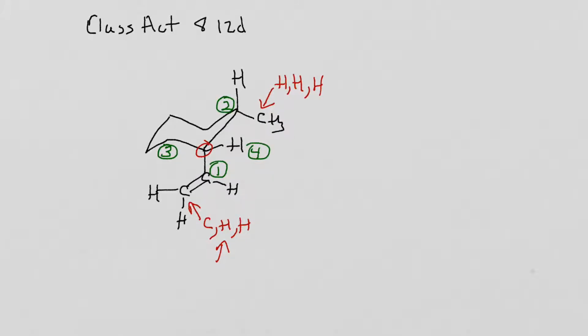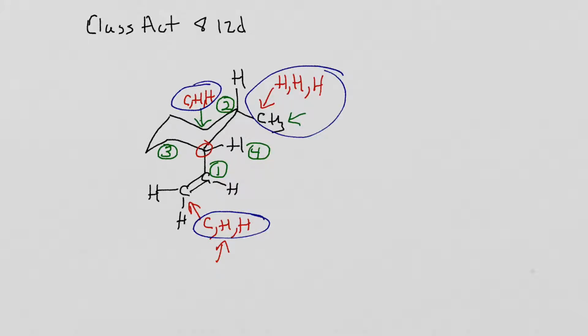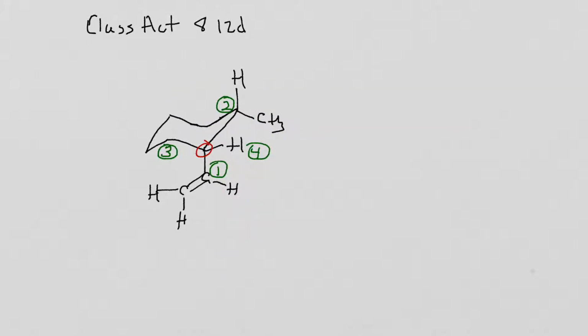Now, you may be asking, and this was, I think, the nature of the question, why did I go and prioritize the methyl group as opposed to prioritizing this group right here? If I prioritize that group, we could see that it's bonded to CHH, which would have given me another tie with this group. So what you want to do is go and look for what they call the first point of difference. And by prioritizing the methyl group, I was able to do that. Okay, so we've got our groups prioritized.